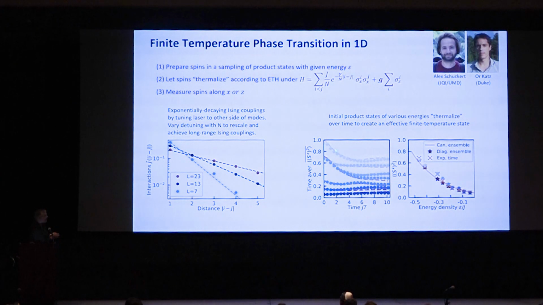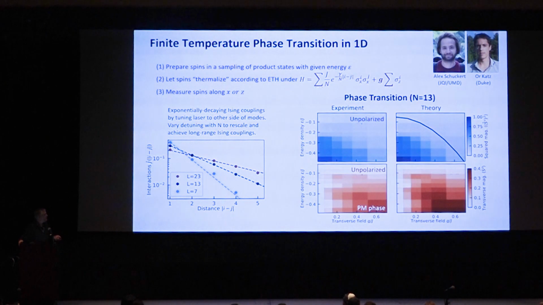And for different initial states, we see over time that things sort of settle down. In this case we're measuring mean squared magnetization along X. So these would be different states with different energy. And again, it agrees well with theory, and again, I'll defer to Alex here if you have questions on this, he'll be able to tell you a lot more. But the money shot here is really observing the phase transition, and theoretically on the right-hand side, we're plotting this observable, once again the mean squared magnetization along X, and this is the transverse magnetization along Z. And we have the different energy states that we measured, and different values of the transverse field variables.